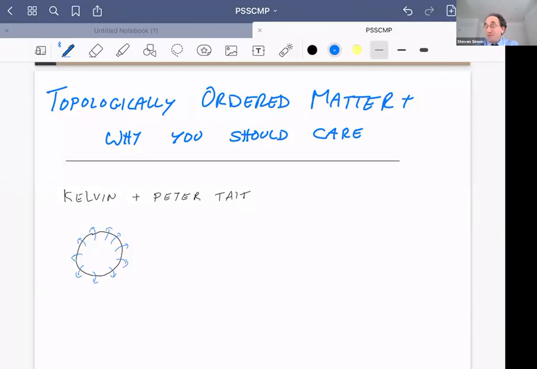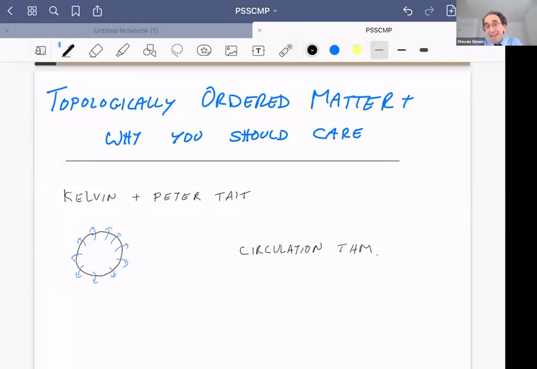But anyway, it's true that everyone was very familiar with the phenomenon of smoke rings because smokers could produce smoke rings from their mouth and then everyone would watch them. What Peter Tate had done is he actually built a machine to blow smoke rings and he showed it to his friend, Lord Kelvin. And Lord Kelvin had a number of simultaneous epiphanies and the content of the first epiphany can be summed up in something we still teach to undergraduates in fluid dynamics classes. It's known as the circulation theorem, or it's essentially equivalent to the circulation theorem.